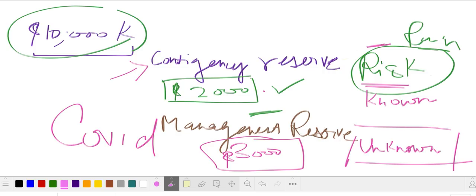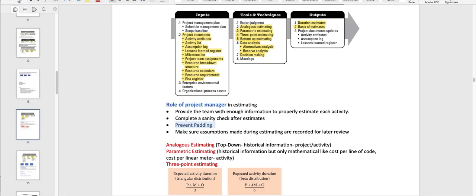This is exactly what the reserve analyses are, and from time to time we see whether we are using the reserve, either contingency or management reserve. If we didn't use it, we're just going to give it back. That's it. And the outputs, as I said, would be duration estimates and the basis of estimates.